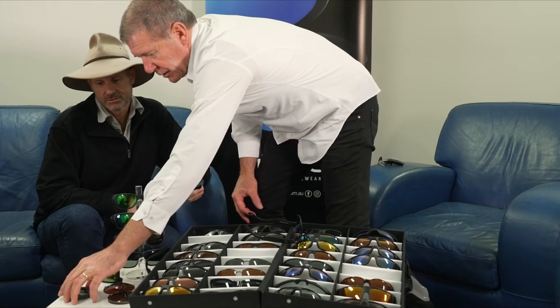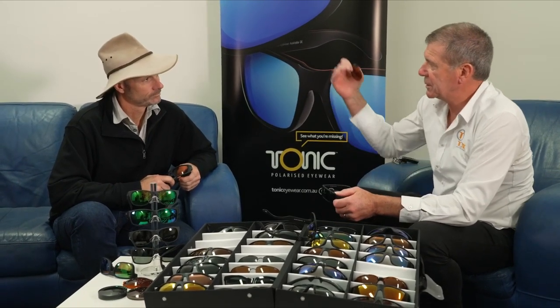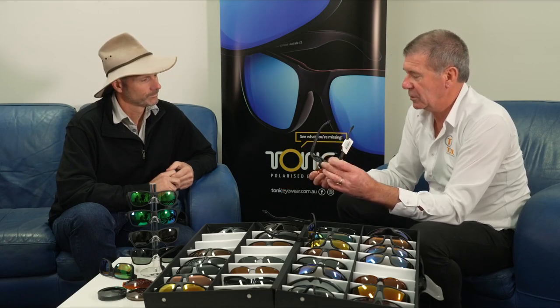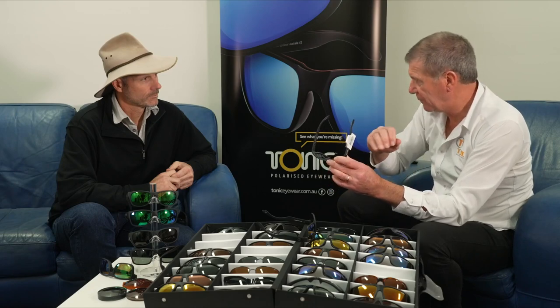What about people with prescription glasses? We do prescriptions, but let me explain something first. This is a photochromic lens — all day long from dawn to dusk you can drive, walk, do whatever, and it's UV activated so it changes with the prevailing light. The brighter the sun, the darker the lens. This gray lens has a two-color integrated filter and a four-color integrated filter. The depth and color saturation you get out of these lenses is remarkable. Normally a gray lens flattens everything out, but this has an aqua splitter that gives definition without flattening colors — and it's photochromic, so a beautiful lens to drive with all day long.